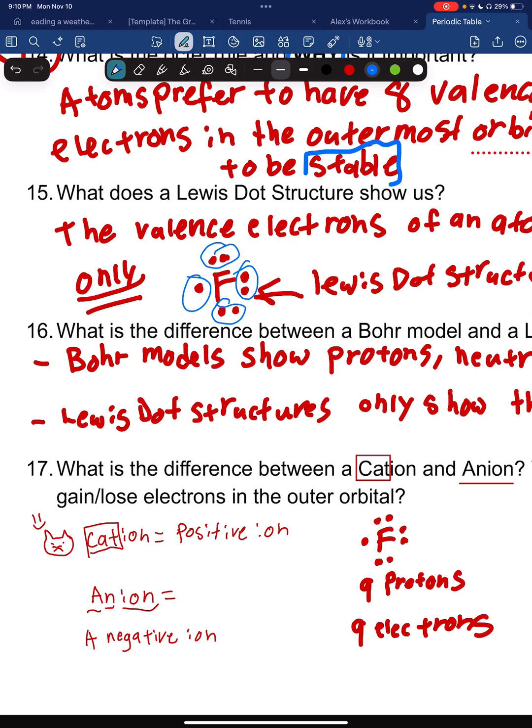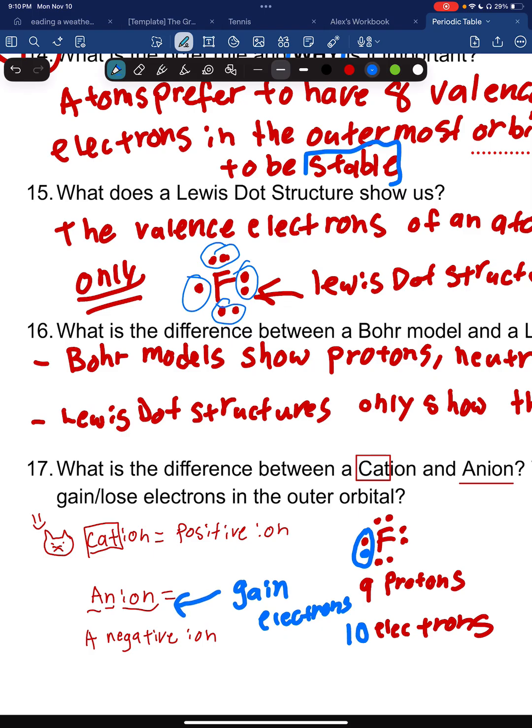So what it's going to do is eventually form a bond and connect with itself right here with our solo guy. Okay. Now, when that happens, our numbers change. So we still have 9 protons, but now since we gained an electron, this turns into 10 electrons. Okay. So when we gain electrons, this neutral atom is no longer a neutral atom. It's now a negative ion or an anion.